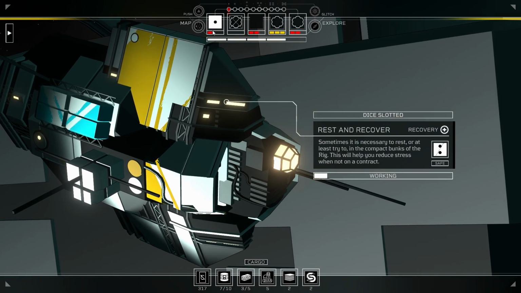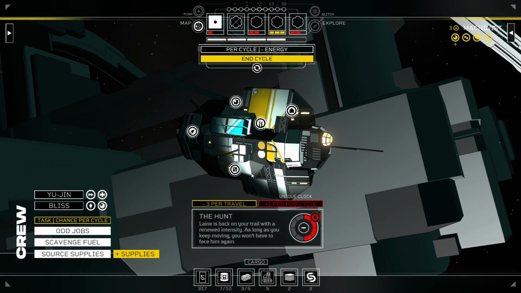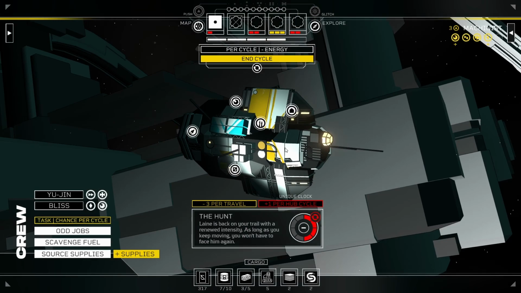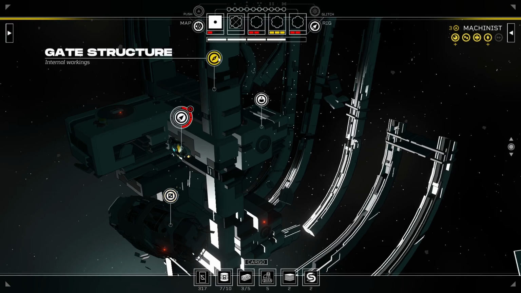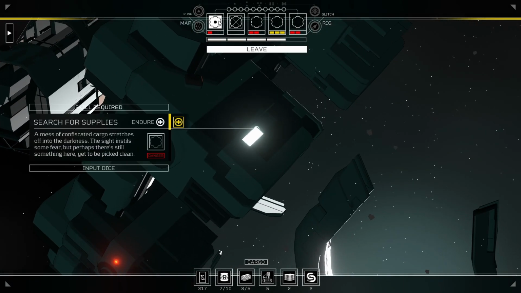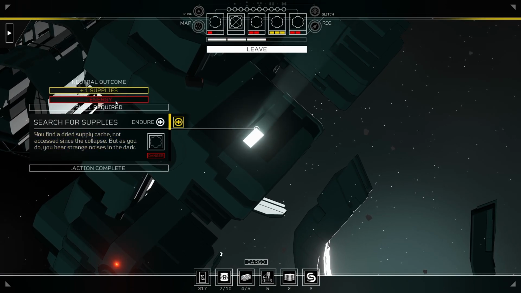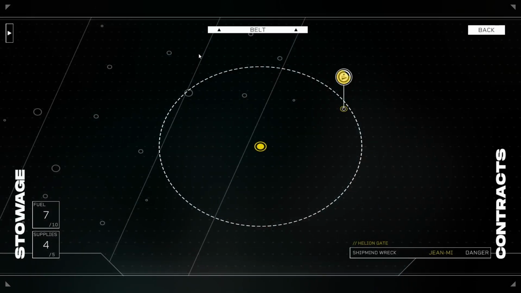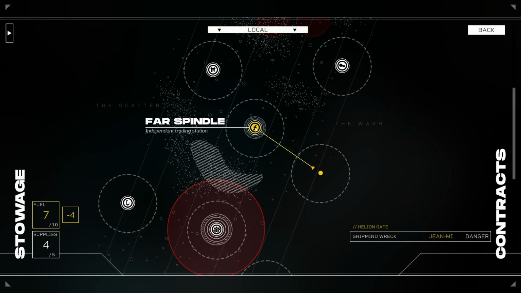Let's try to get rid of this last stress. There we go. Now we got a 1 and nothing to do with it. How often do I need to feed the cat? It doesn't say. Oh, we did get a supply. Oh, that's pretty good. Got the neutral. That's great for a 1. All right. Now, we're not ready to go to the Shipmind wreck. We are not there yet. No, we definitely need to go back to Spar Spindle.